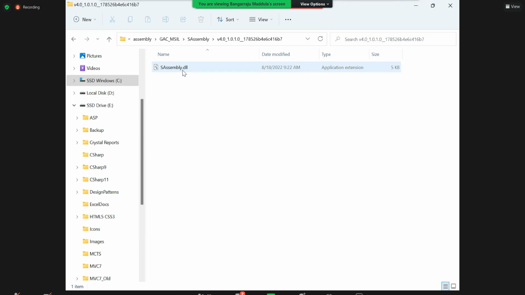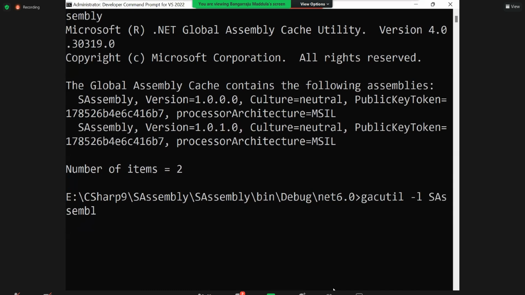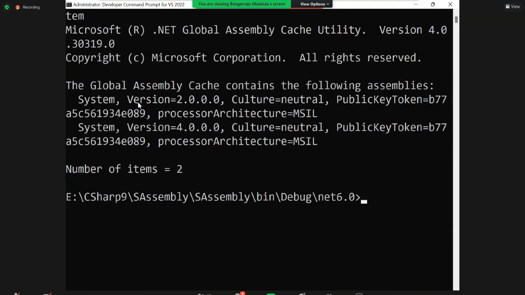What is it doing? Maintaining both the two versions. For example, see, already yesterday I showed you the system assembly. Go for system. Check it out. Two versions are there. Suppose this version is used by Visual Studio 2017 and this version is used by Visual Studio 2022. Understood me? When I install 2022, if this comes and overrides this one, then only one assembly will be there. Then what is the problem? Visual Studio 2017 will not run now.